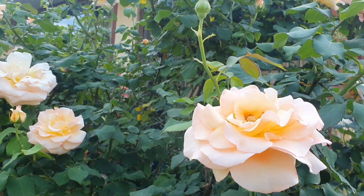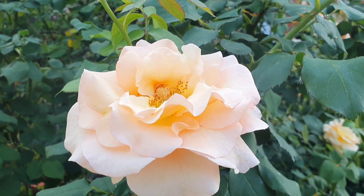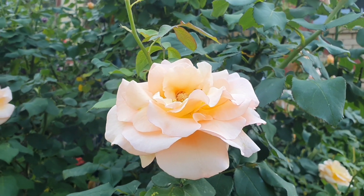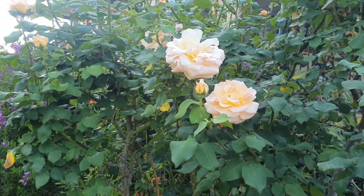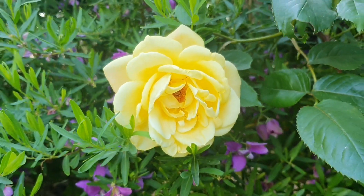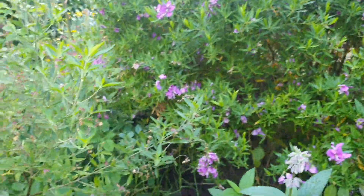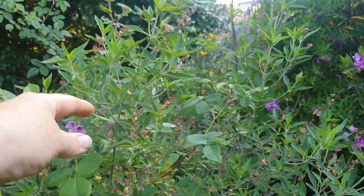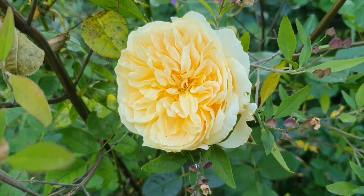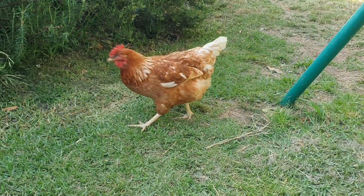We've also got the roses flowering as well. These plants were already here when we moved in — they were quite established, so I can only guess how old they are, maybe 15 to 20 years old. I also have two more down this way: a yellow and a red one. I've also put another rose plant in here last year — it's just beside the Australian mint bush. It's a David Austin rose and it smells so beautiful.